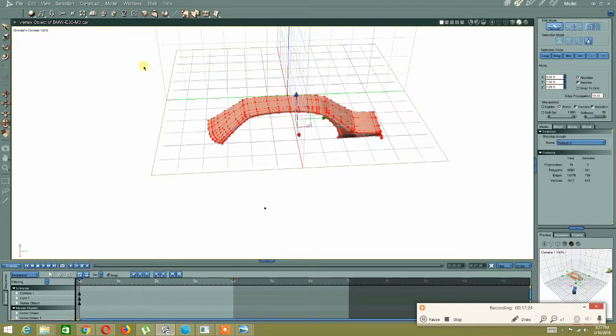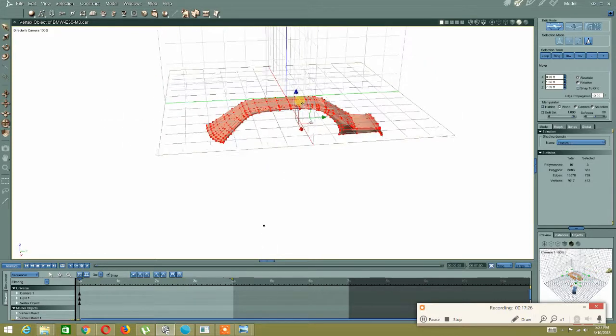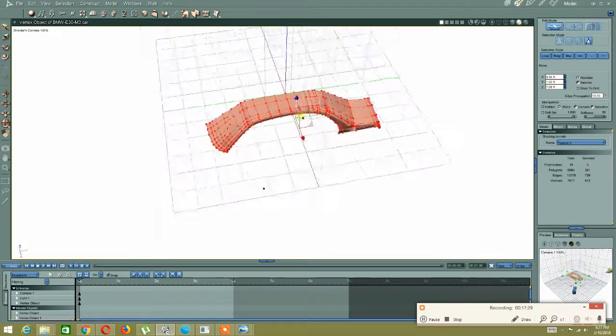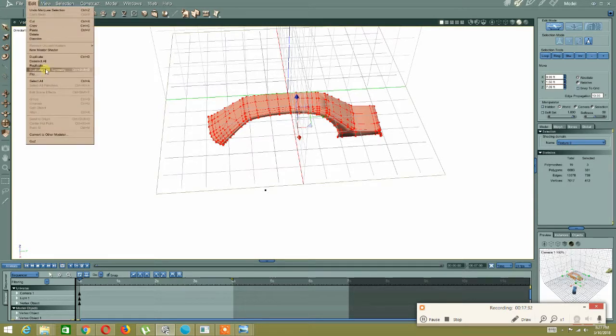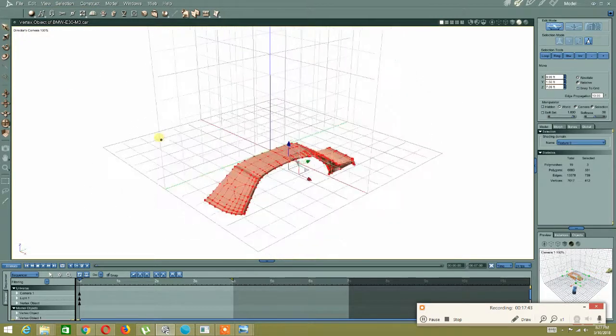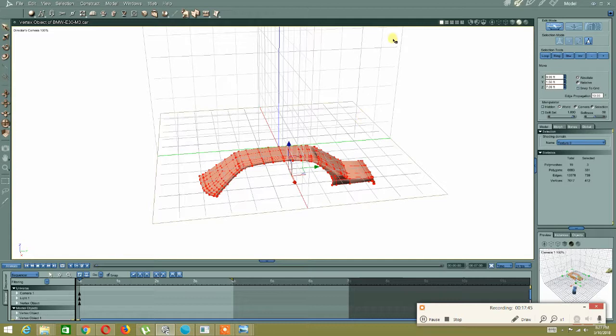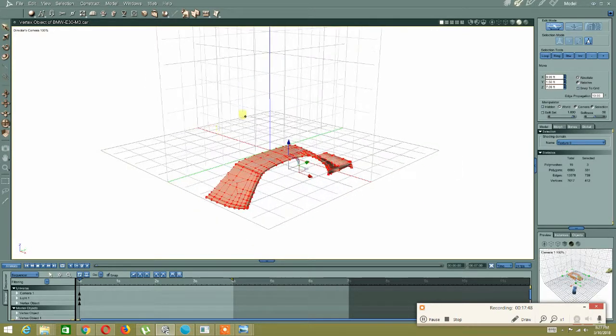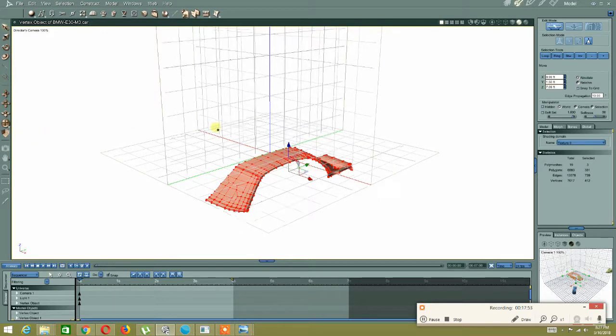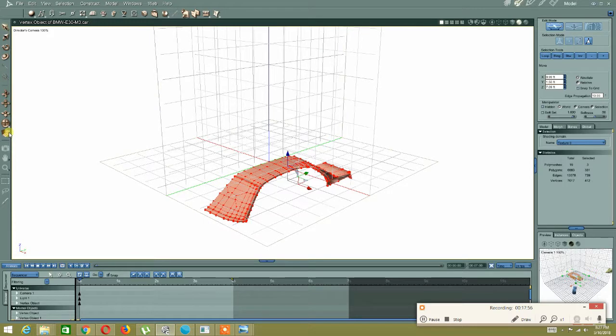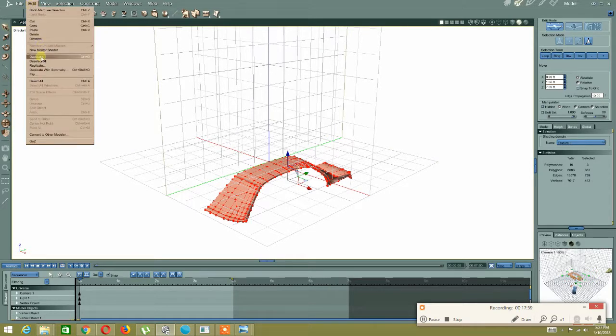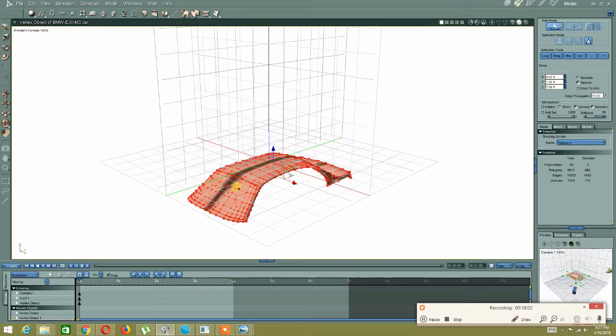And then we would go into here and we would start to go Ctrl. I think we would go into here and go duplicate symmetry. But before we go to duplicate symmetry, we want to make sure that this box plane right here, which is the x-axis box plane, is selected. So, like, that right there. So we want to make sure that the x-axis box plane is selected, and then we're just going to go duplicate symmetry and like that.